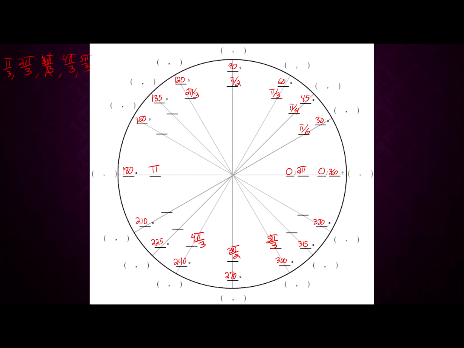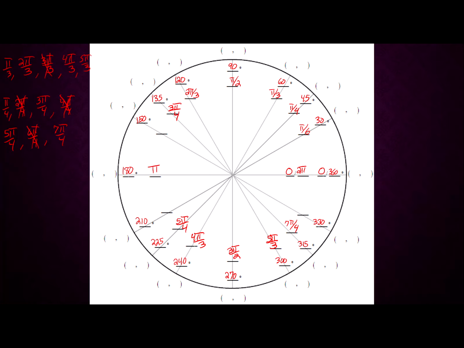The radians that are in the exact middle are based on the pi over 4s. So pi over 4 starts. If we increase by 1, we get 2 pi over 4, but that reduces. So then it's 3 pi over 4. That's the next middle one. After 3 pi over 4 would be 4 pi over 4, but that reduces. So that'd be 5 pi over 4. That's the next middle one. After 5 would be 6, but that also reduces, so that's out. So that'd be 7 pi over 4, and that's our last one.